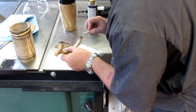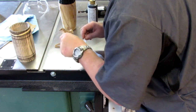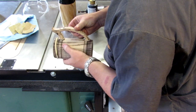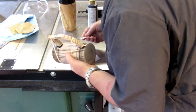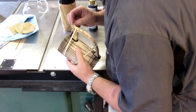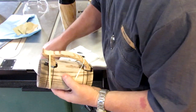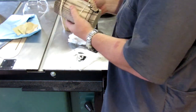And I really don't care if I actually get some of it off to the side or something like that, because the look that I'm going for is I want it to look like it's stuck together with pine pitch or something of that nature. So now we're just going to put it on here and mash it in. And I'm just going to leave all of this stuff on here. Not even going to try to take it off. I'm not going to try to scrape it or do anything with it. I'm just simply going to leave it just like that. And I'm going to allow this thing to finish out just like that.